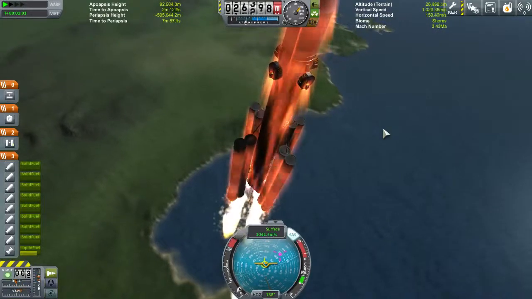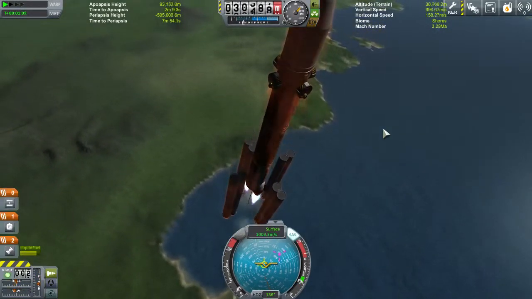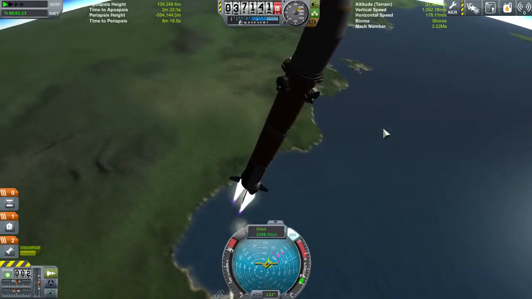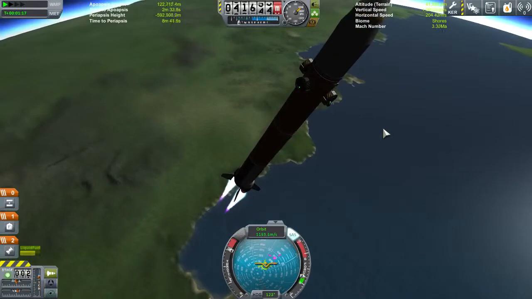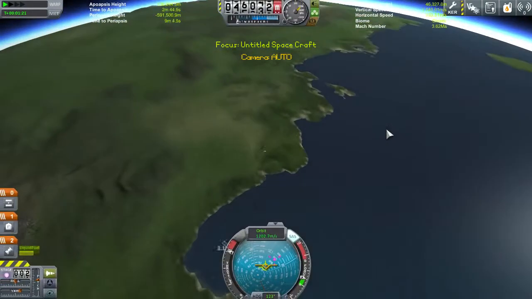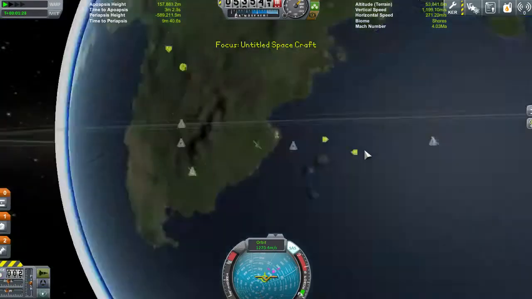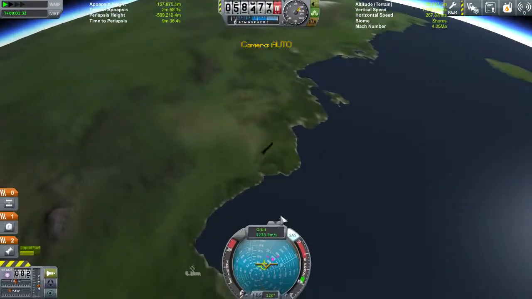Alright. Easy does it. Nice separation. We are still accelerating, which is good. And we need to start turning it over a little bit. How's our orbit looking? Not bad, not bad. I think we're going to be in a better than typical position at this rate. Apoapsis height is pretty high, although I have a fair ways to go, so.